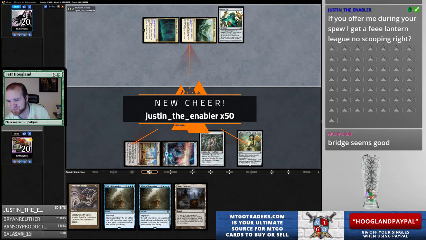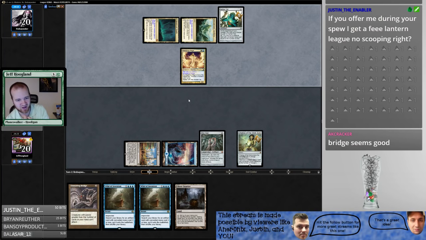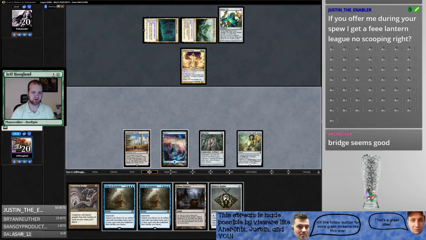If you offer me during your spew, I get a free Lantern League dose scoop. You're right. Stop it. Get right on out of here. This is going to name Ensnaring Bridge and we're dead. Feeling pretty dead.